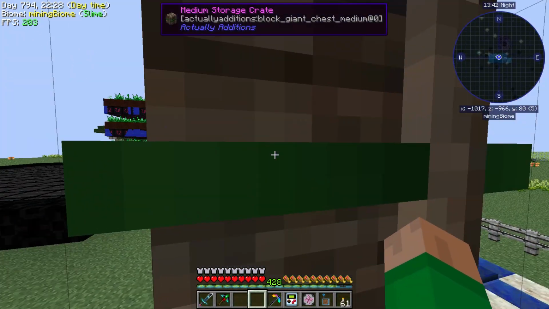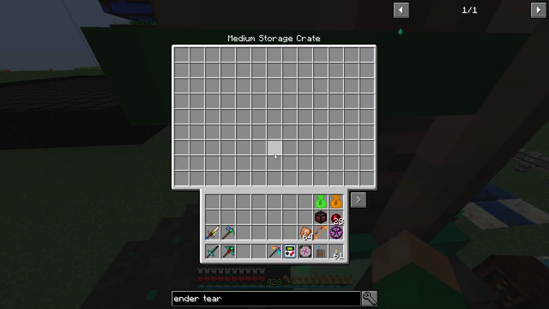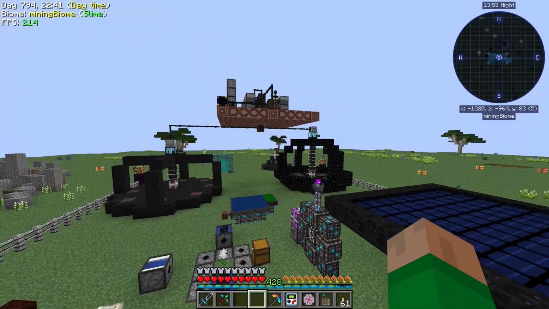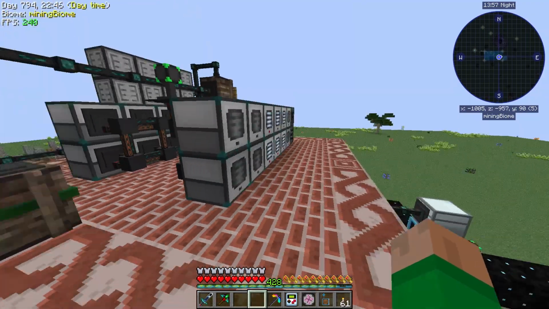We have a void botanic miner, which was just generating some wood and leaves and such for us. We never really did anything with any of that. And up here we have the processing for our void ore miners.